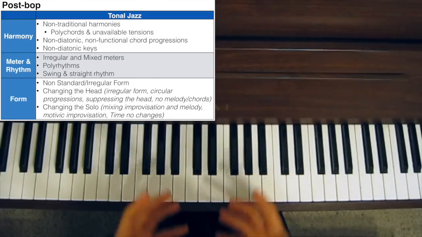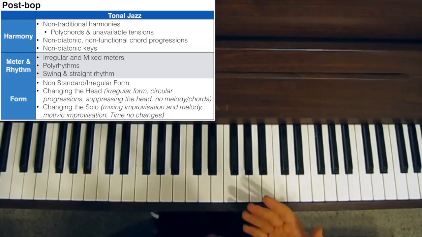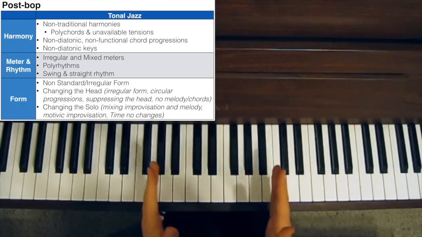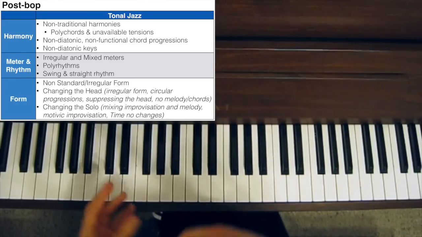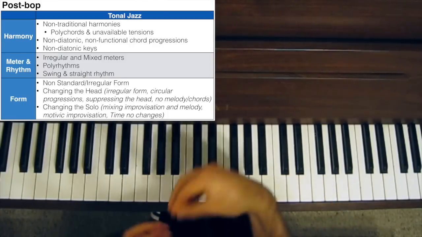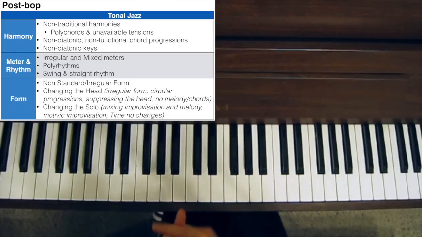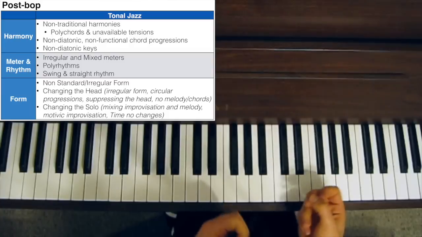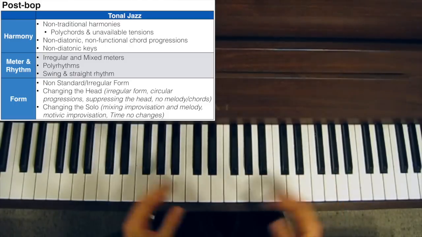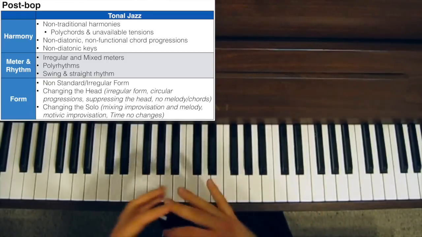Post-bop also changed how the solo was performed, and as I said before, really moved away from that head-solo-head structure. And it did this by changing the way that improvisation was integrated into the song. So you don't have clear sections where the melody is played here, the solo is played here, and the melody is played here again. It sort of mixed the melody and the solo in throughout the entire song. So it's no longer segregated bits. It's bits of melody and bits of improvisation sort of all over the place, just mixed into the whole song. And this was done by restating the melody between solos or using fragments of the melody within the solo and using a lot of motivic improvisation or motivic development. And in fact, getting rid of improvisation altogether so that only the melody was played again and again and again without any solo or improvisation in between.